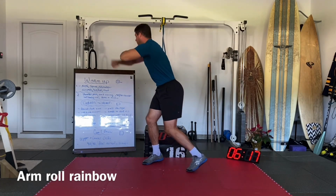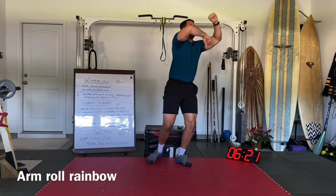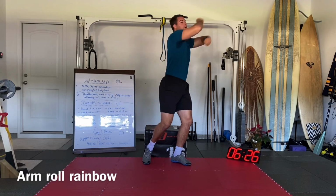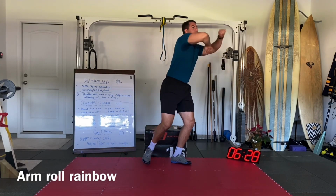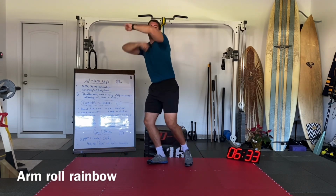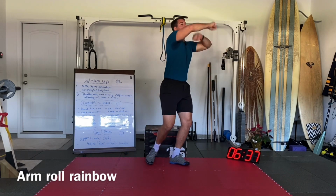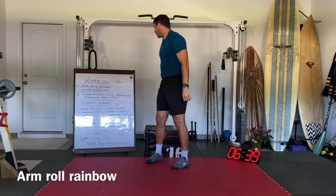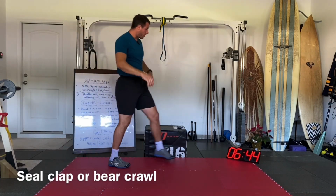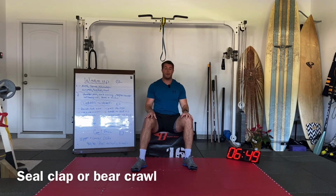Keep going, all the way up, all the way down here. Rotate those arms. Keep going. We got about 10 more seconds. Okay. Almost done. Keep going. 5, 4, 3, 2, and done. Woo! Get some water. Take a break. Remember, if it's too much, you can always just pause it, stop it, or just wait.